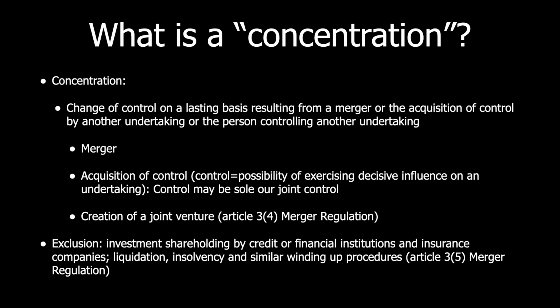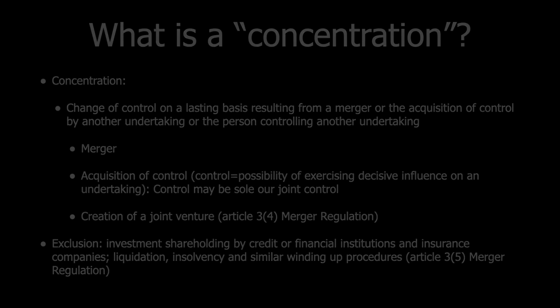The merger regulation excludes investment shareholdings by credit or financial institutions and insurance companies, as these do not aim to have a significant influence in the conduct of the firm, but are rather taken for investment purposes, that is, typically short-term purposes. Also excluded are cases of liquidation, insolvency, and similar winding up procedures, and these two exceptions are covered by Article 3, paragraph 5 of the merger regulation.